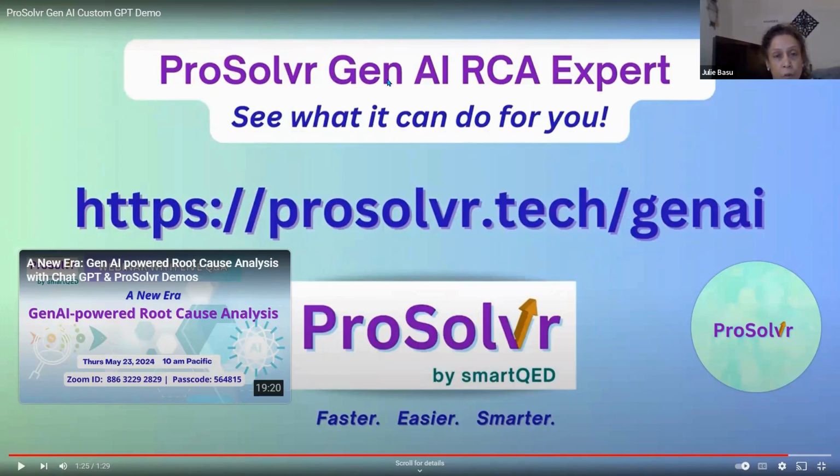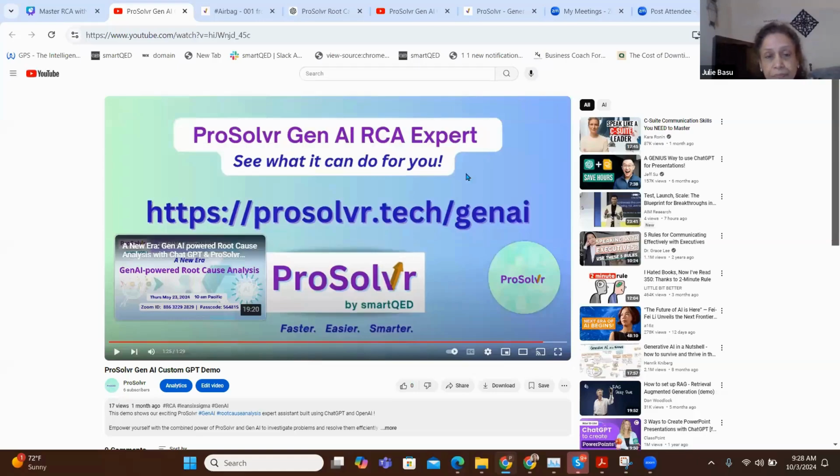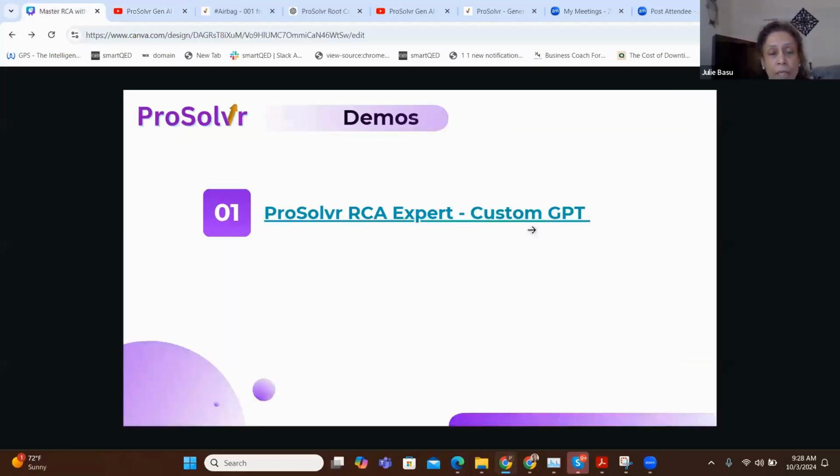If you open up a ChatGPT window, find our root cause analysis expert, then you will be able to talk to it just like other ChatGPTs, except this one is trained specifically and restricted to help you with RCA, including additional things. What if by default, it does, for example, 3 levels of analysis and generates a CSV. What if I want 4 levels of analysis? You can handle that through the chat interface because, like we said, ChatGPT and other Gen AI technologies can understand human conversations, and you can ask it to expand and generate a new file if you want to change that. Okay, so getting back to our presentation now.